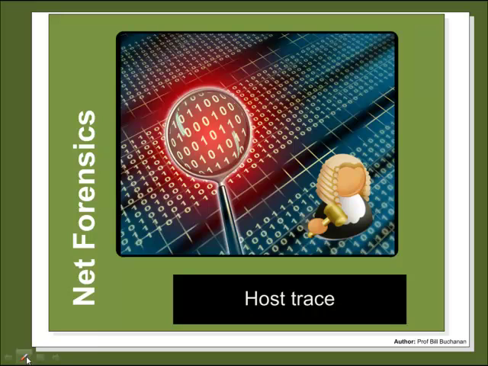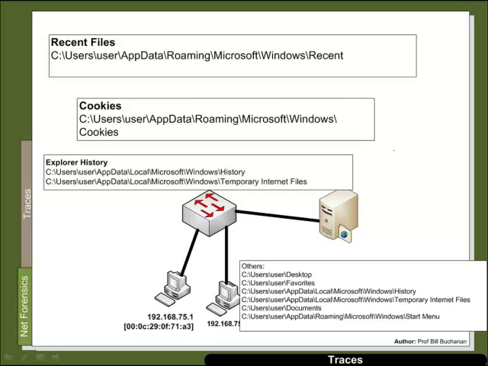Okay, so we can also have traces of activity on a machine that relates to network traffic. If we have a Windows machine, there are certain folders that are set up that will monitor and keep a history of various activities. In the recents folder we see any recent files that have been created. Within cookies we get a store of the cookies, so if a web page is accessed and it has a cookie, then it will save it in the cookies folder. We can see Internet Explorer history inside this folder, and also this one, and there are various other ones such as the start menu and documents and so on. These are reserved as special folders.